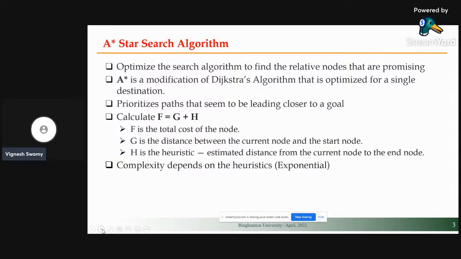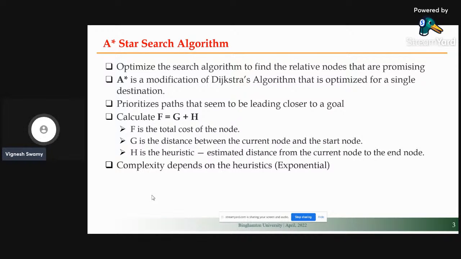Moving on with the demo. A star is a search algorithm, and it is one of the very fine-tuned, optimized algorithms. We have multiple such algorithms, like Dijkstra's, DFS, BFS. Even though we have multiple algorithms for finding the shortest path or optimal solution, we still use the A star algorithm. I'll tell what the drawbacks are and why we are not using Dijkstra's algorithm or any other algorithm.